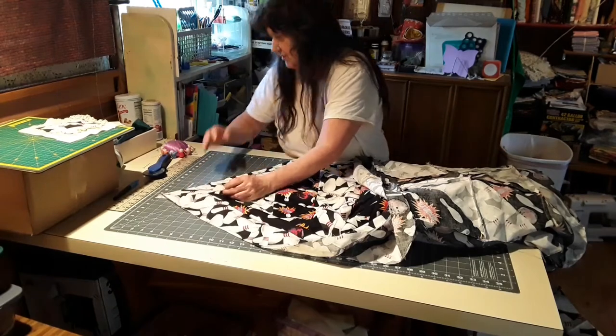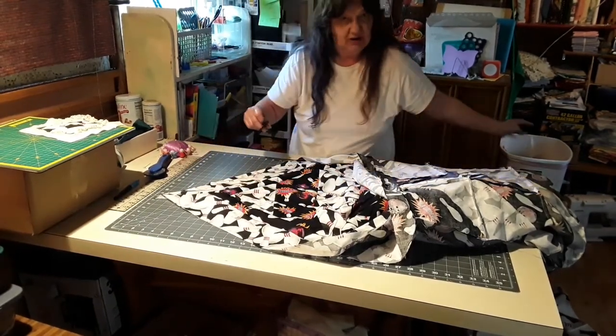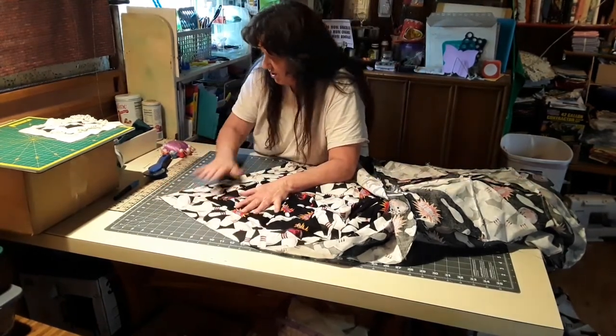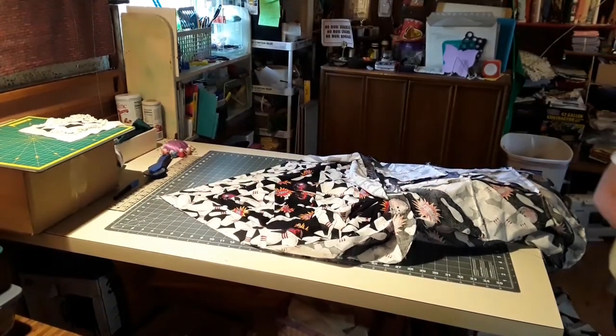We got a hair coming out there. Might as well call it a hair. It's thin enough. But that looks pretty good. Alrighty. We're going to have to figure out our back and we'll be back.